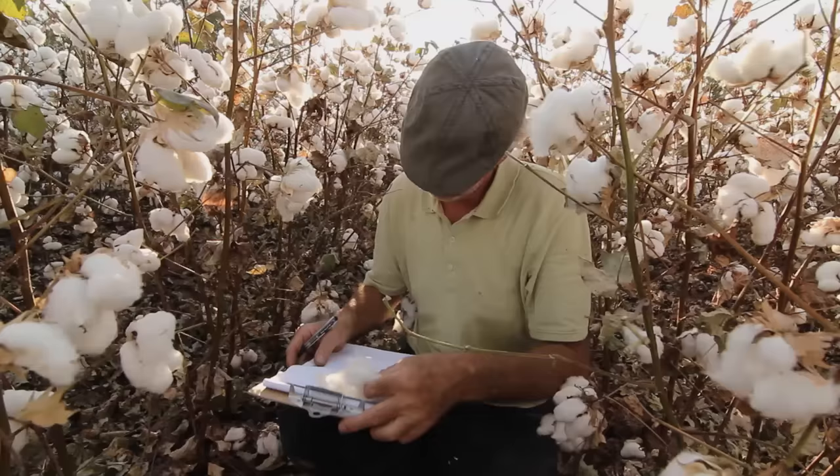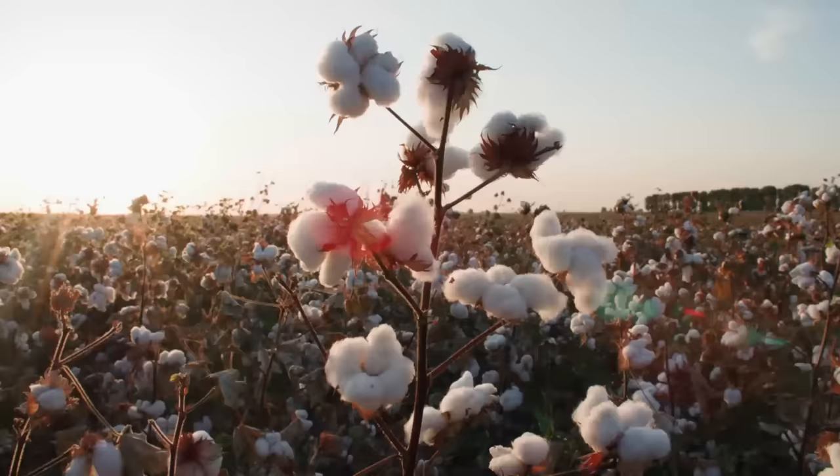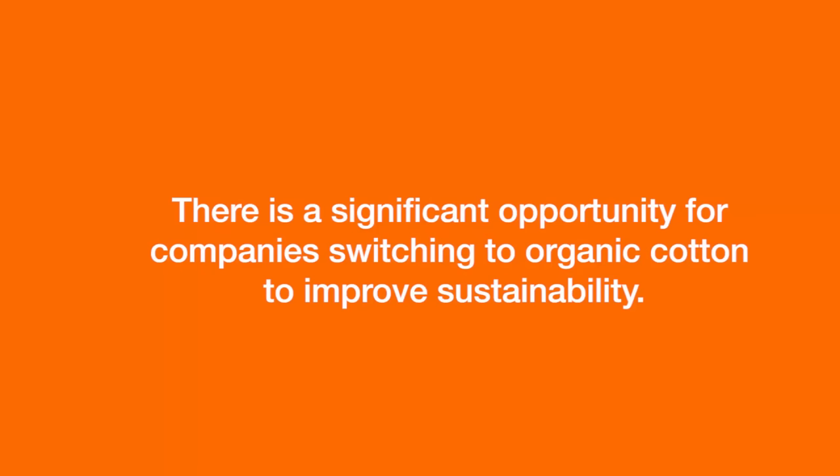The Better Cotton Initiative — sometimes called 'more sustainable cotton' — recently announced a historic uptake, now making up 4% of the market. Cotton in this scheme is grown with a conscious attempt to use less pesticides, less water and to have better rights for farmers. It's a really amazing step in the right direction — it's manageable and achievable, and a lot of mainstream brands are signed up, proving demand for more sustainable cotton. However, the way they measure progress is pretty vague, it's voluntary, and they allow the use of GMOs. The rise of better cotton on the high street is attributable to initiatives like the Sustainable Cotton Challenge, spearheaded by the Prince of Wales's sustainability unit, Marks and Spencer and the Soil Association. The 36 companies signed up are all committed to using 100% sustainably sourced cotton by 2025.